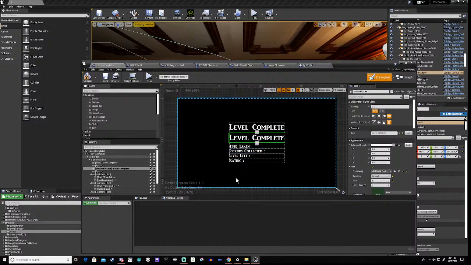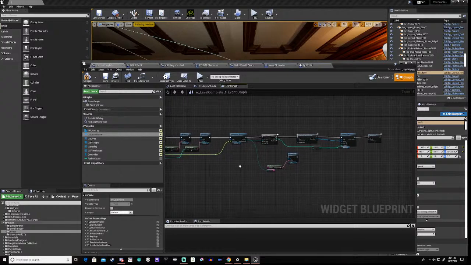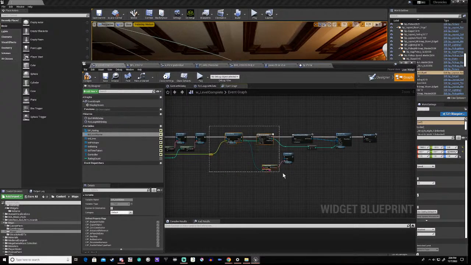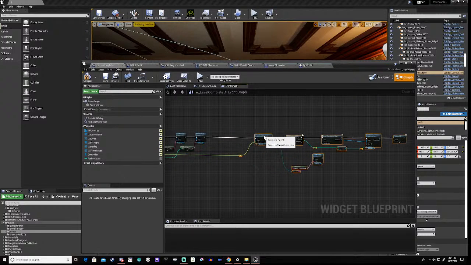So we're going to basically build up our level complete widget with the things we need in it, right? So basically this is the part that does our ratings, so we can move this along a bit.